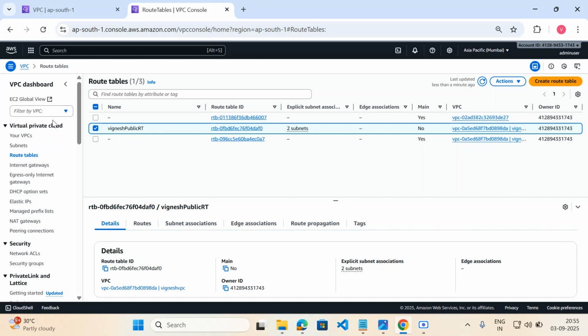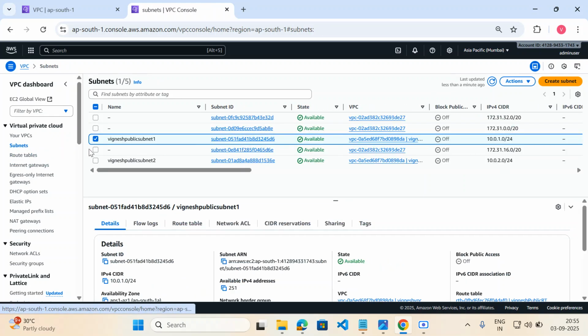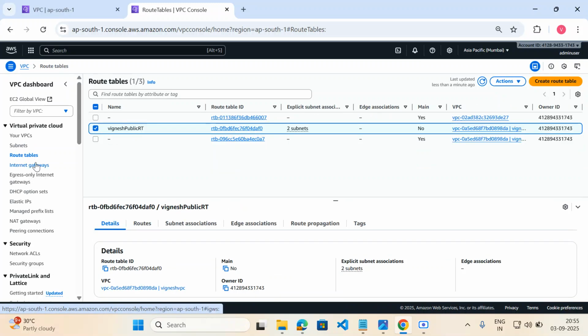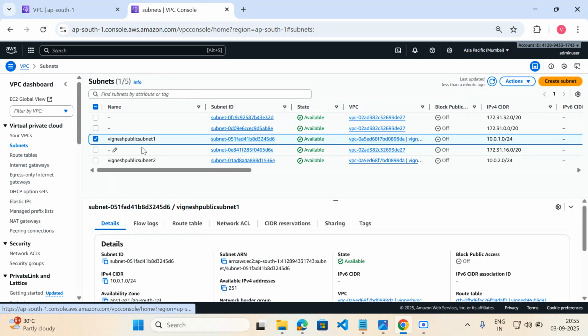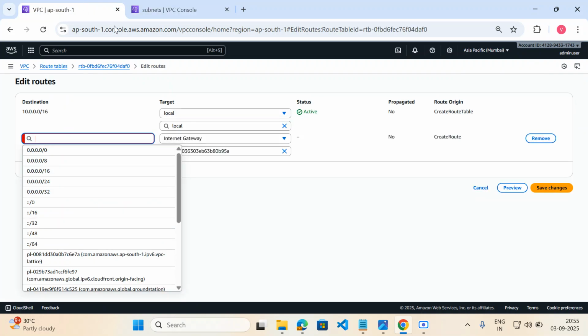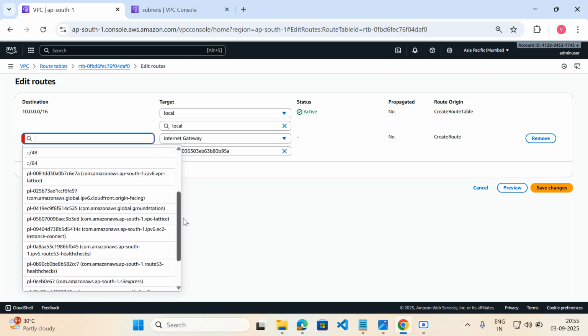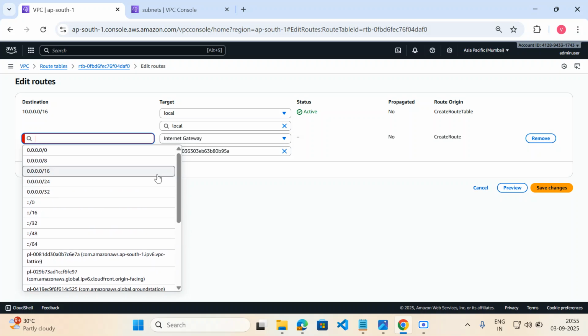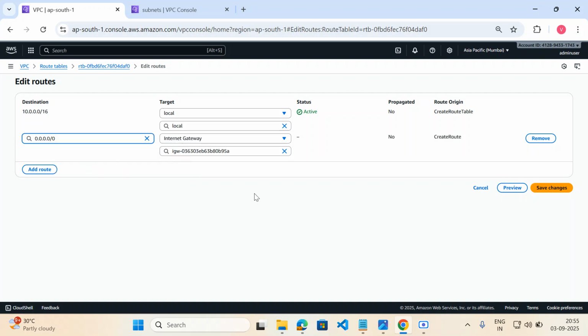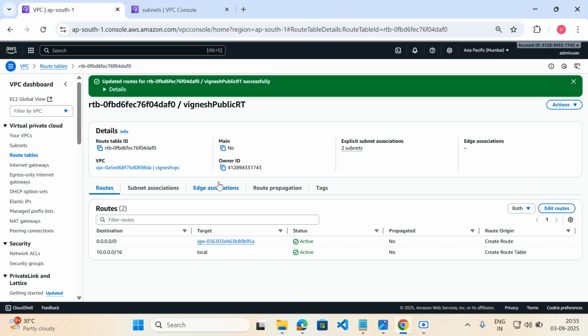Route tables. So we have attached the internet gateway.